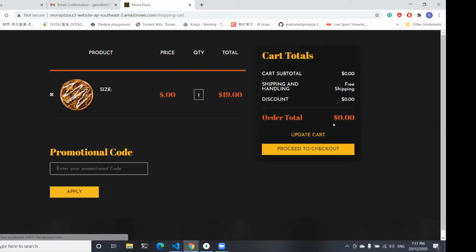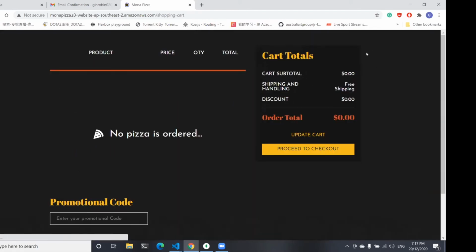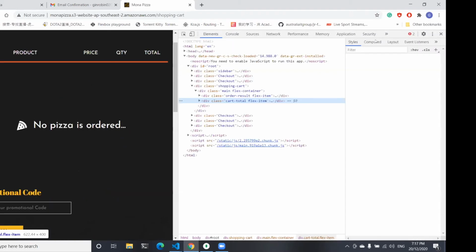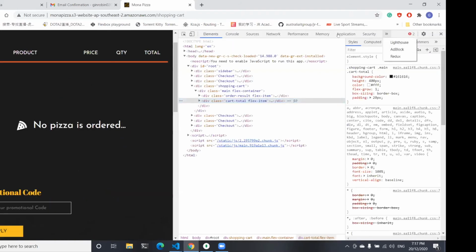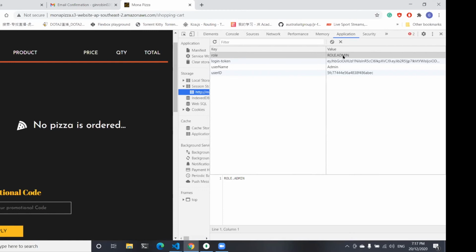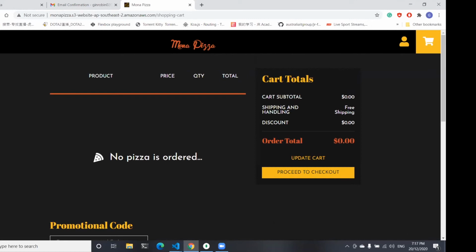So after logging in, you'll be able to see, in the application, that your role is admin. And by default, all the users have the role basic web registration. And if you want additional abilities to manage the site, you have to log in with this particular account.